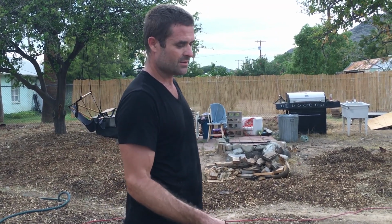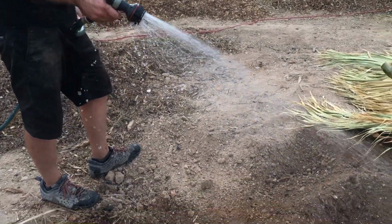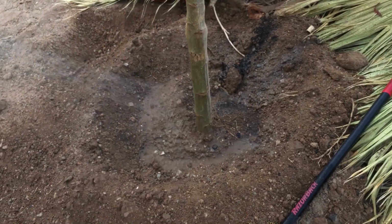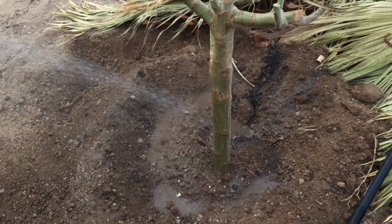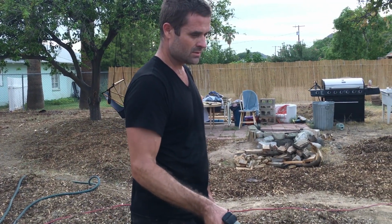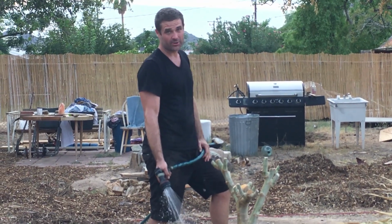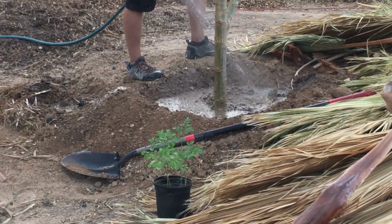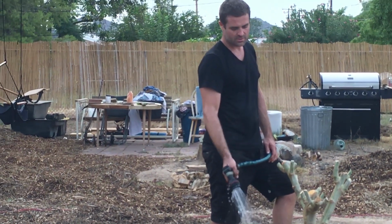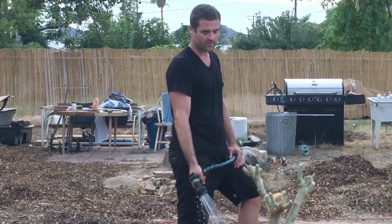This is the savasana, as they say in yoga, watering after the workout. See how long this holds water too, because we need it to be able to drain well at least. But see how long it takes to empty all the water out of the hole.